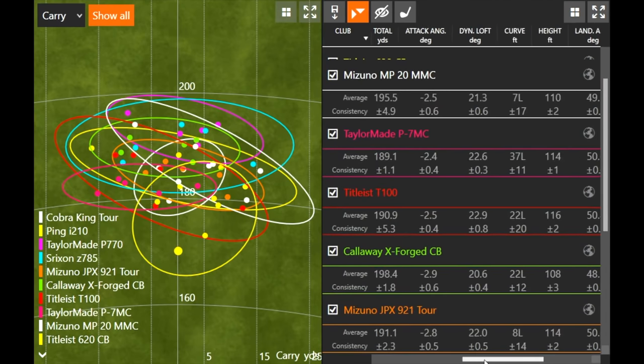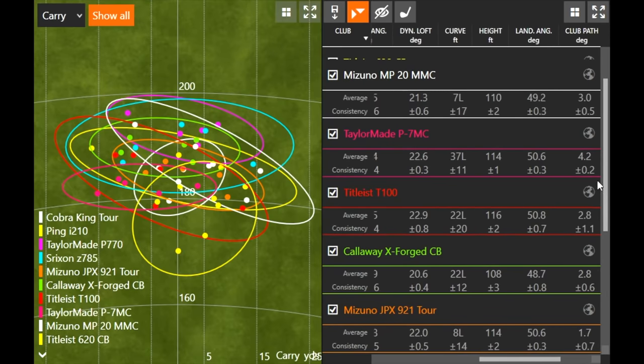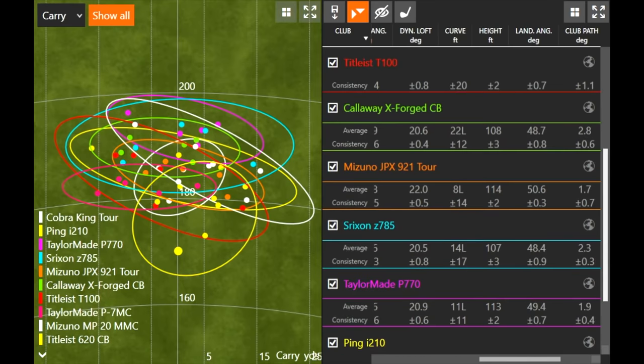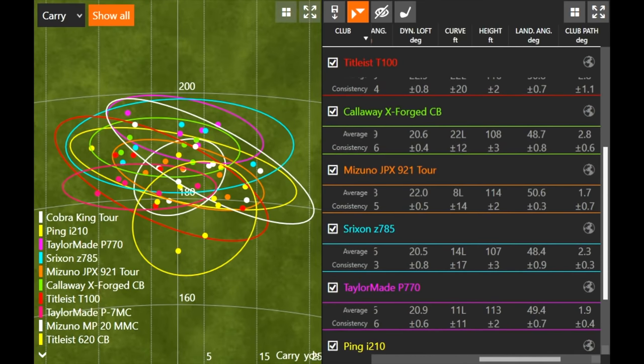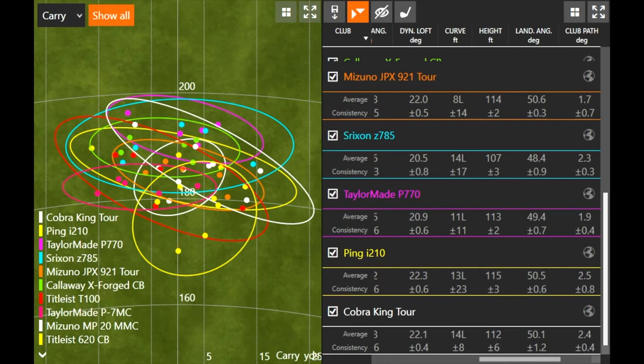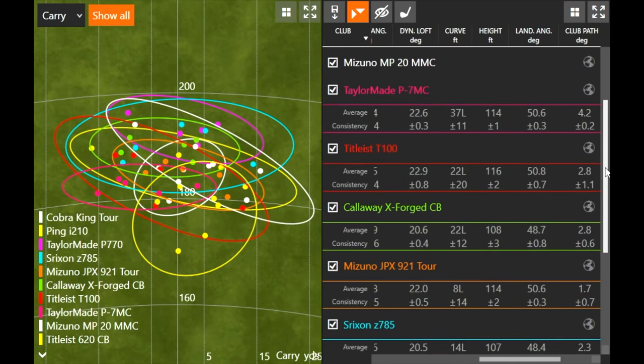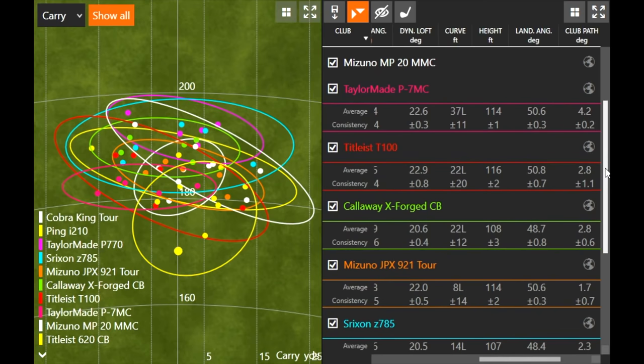Let's move over here to curve, because that's important. There were a couple that had single-digit curve numbers. Mizuno MP20 MMC only had 7 feet of curve to the left, and the Mizuno JPX 921 Tour had 8 feet of curve to the left. Those were the only two that were in single digits. Every club curved to the left. Yeah. But what's interesting is that those two had the least amount of curve to the left, and I would have touched on lie angle a bit in the past. That's definitely related to the club. The reason behind that is because the Mizuno irons in general have a flatter lie angle.